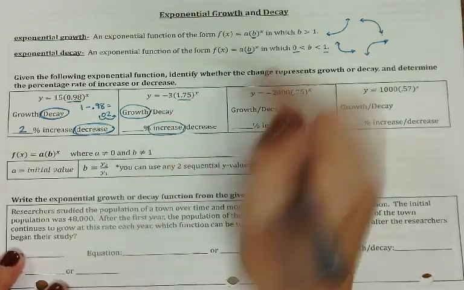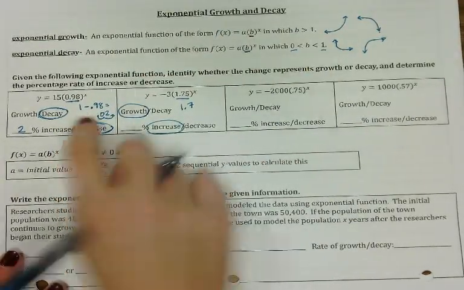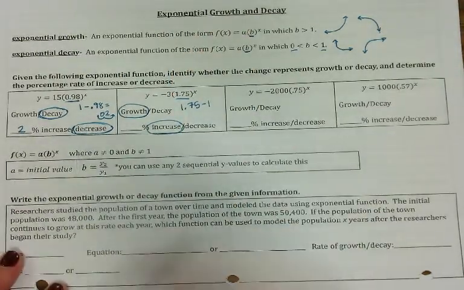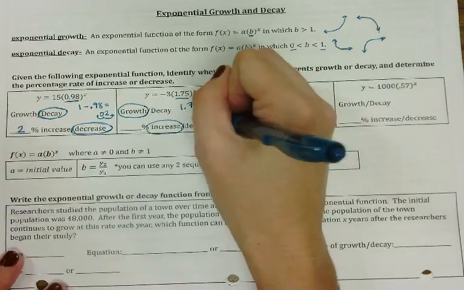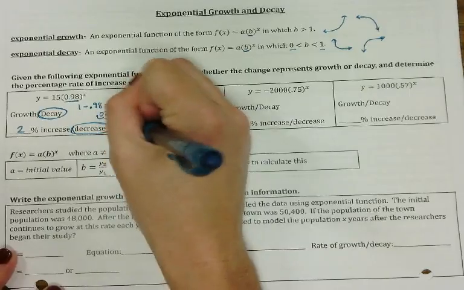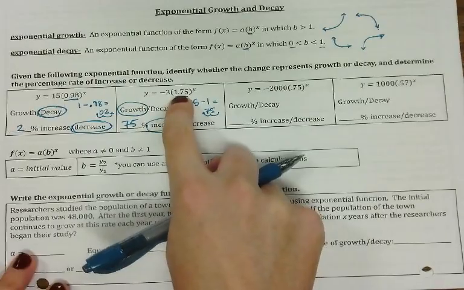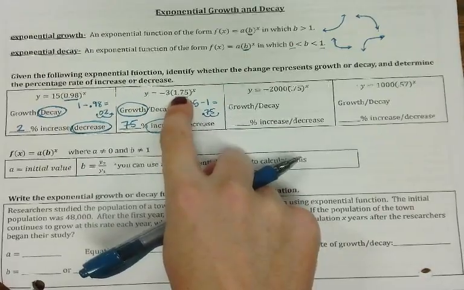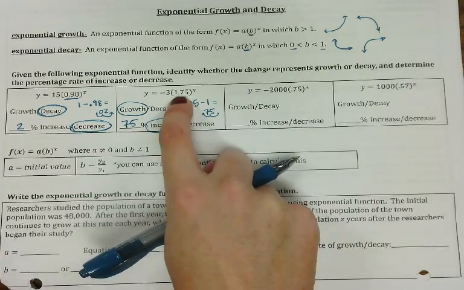So 1.75. So guys, when you do decay, you subtract it from 1. When you have growth, you subtract 1 from it. Does that make sense, guys? So 1.75 minus 1, and that is going to give me 0.75. So if we move that over, that becomes a 75% growth. Or you can think of it and say, oh, that's like 175%. So that's a 75% growth. Which way is better for y'all? To convert it first or to convert it second? Does it matter?